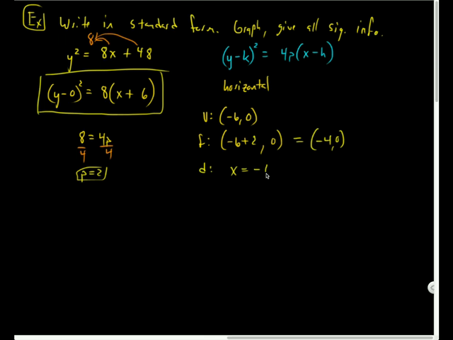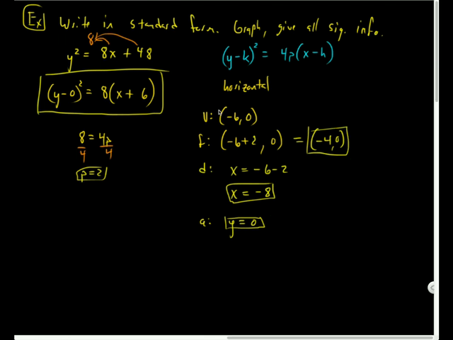So that'll be negative 6 minus the p-value, which is 2. So x equals, I guess actually I shouldn't have all these equal signs here, should I? So x equals negative 8 would be the equation of the directrix. The axis of symmetry will be horizontal, all right? That matches with that there, so that'll be y equals 0, because it happens to pass through the vertex, and the y-coordinate of the vertex would have to match with that equation.